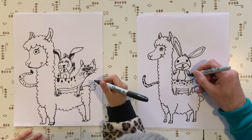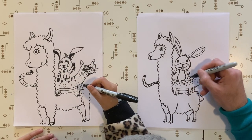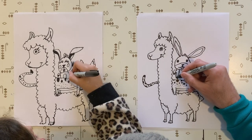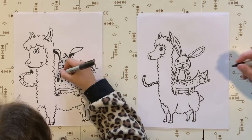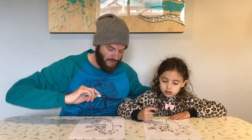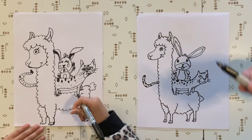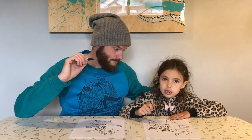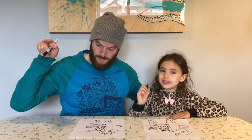Watch this - I'm going to draw the side of him and then his foot out the side because I've got room. This picture is going to be our llama stacker. And what a llama stacker is, it's a llama on the bottom and then a bunch of animals standing on top of them. So we've got a llama, cheetah, bunny. Let's do a bird. And then a mouse. And then cheese. And then a poop. Big time - let's see how many we can get all the way to the top.